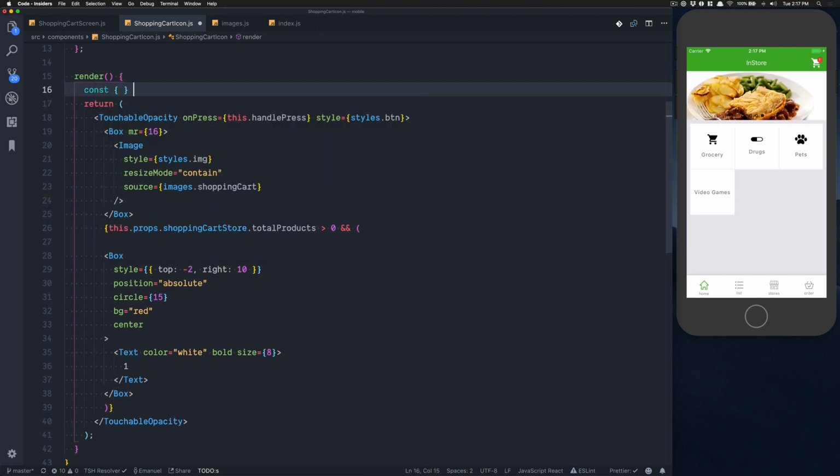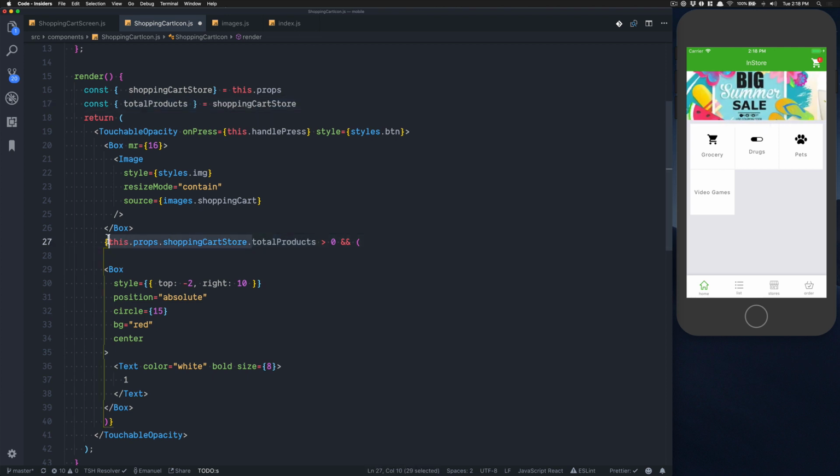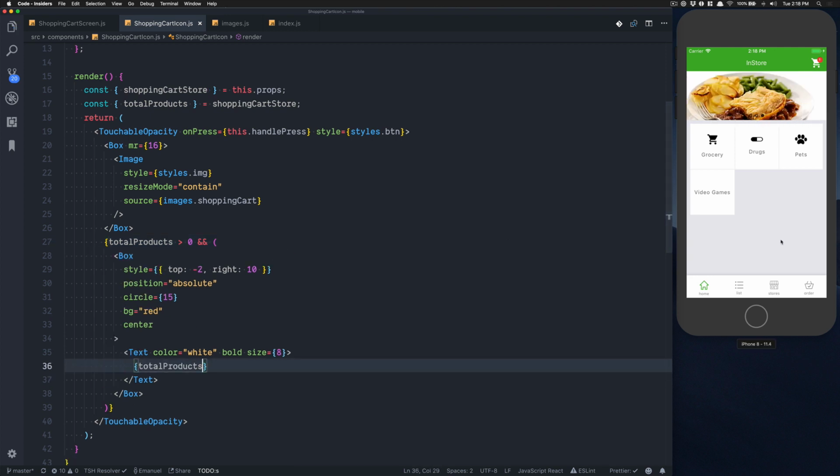So I'm gonna say from this.props, I'm gonna get my shopping cart, and from my shopping cart, I'm gonna get this total products. I like doing it this way. You can do it another way, but for now, like that. And I put my total products.